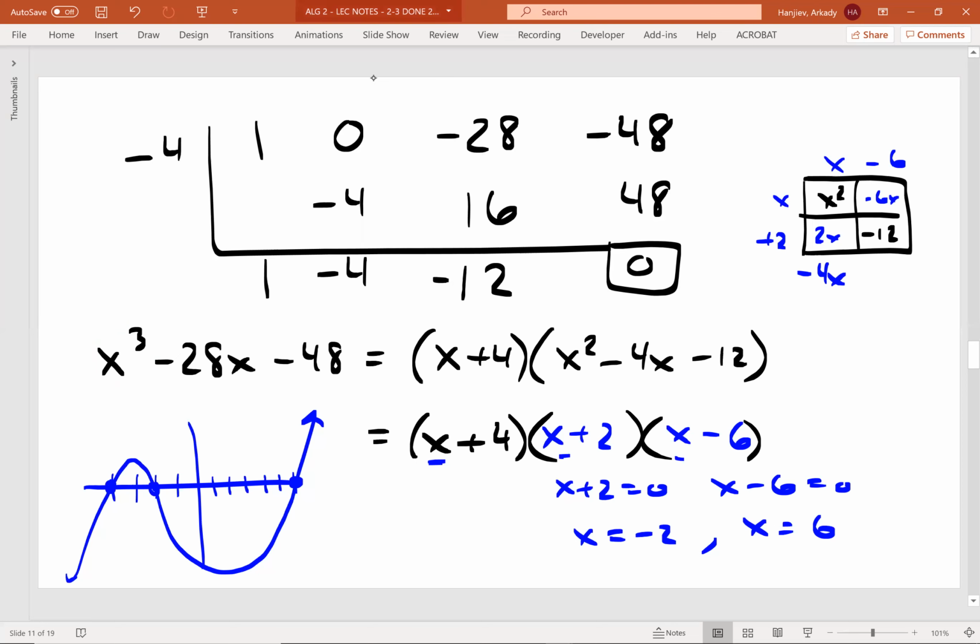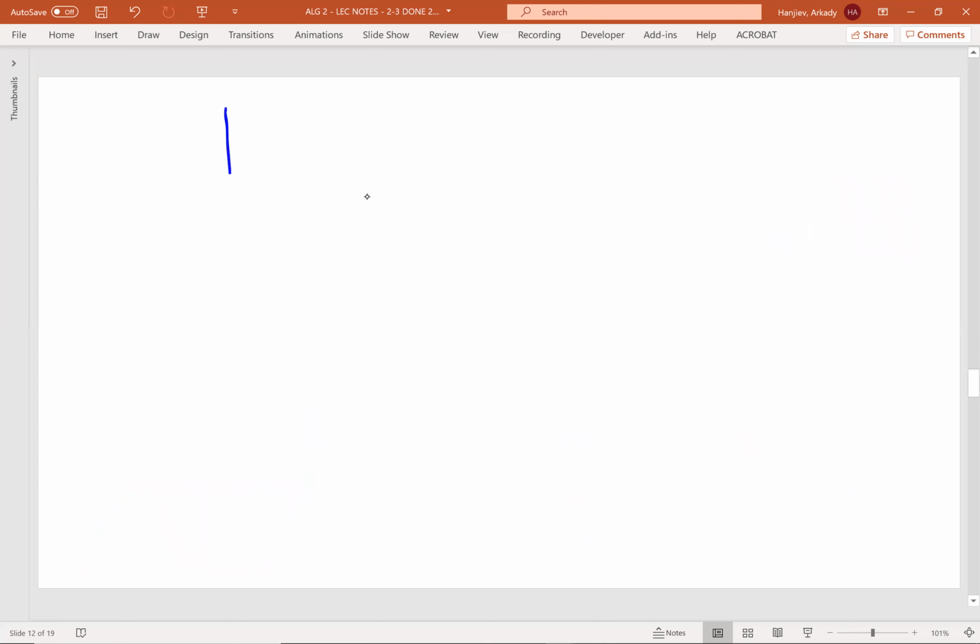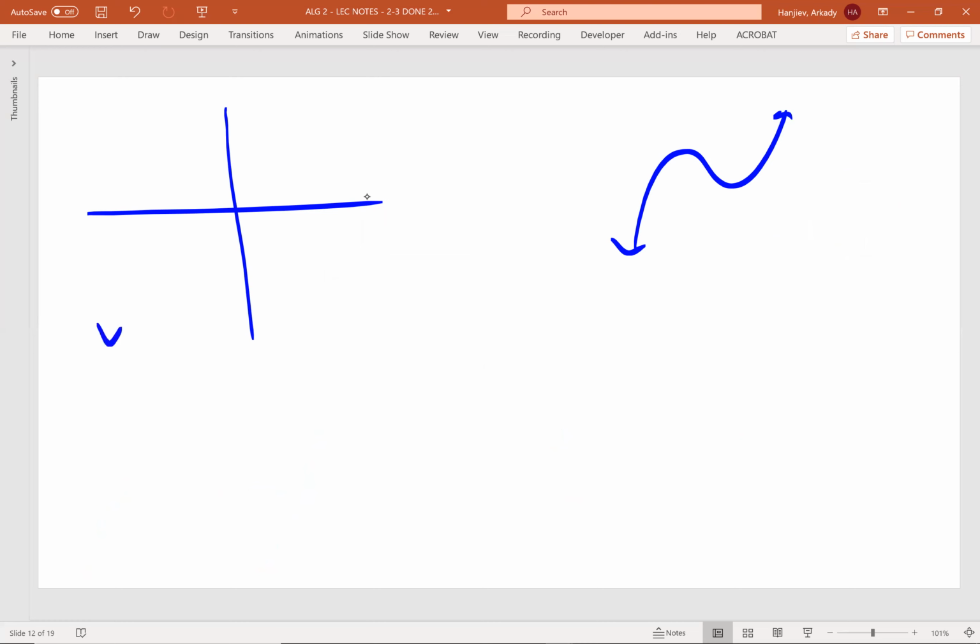You guys talk to me here. Let's go off on a slight tangent. So I have x cubed. x cubed goes like this all the time. That's the look of x cubed. Good. Can you guys draw x cubed? Or I'm going to draw it. I'm going to draw x cubed with 3 solutions, which is going to look like just the one that we just made. Boom. Can you guys draw x cubed with only 2 solutions, which means it crosses or touches the x-axis in only 2 spots? All yours. And then can you graph another one with only 1 solution?